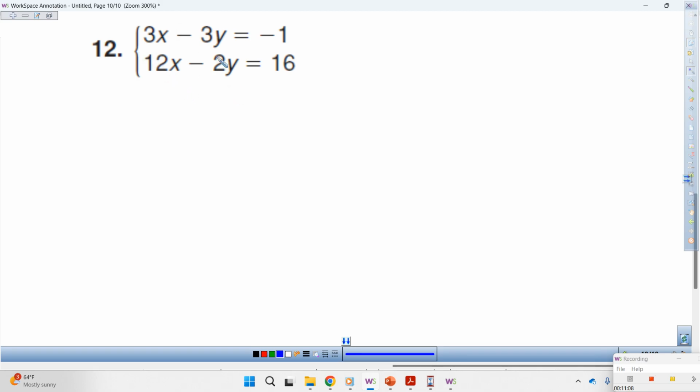We need to eliminate one of the variables. In this case, none of them are really that close to each other. So you need to make a decision. Which one do you want to eliminate, the x or the y? So one way of looking at it, guys, is like this. Ask this question. Can I multiply the x times a number that's going to give me something close to the other x? Or can I multiply the y times a number that's going to give me something close to the other number? So, tell your neighbor, which one can we multiply to make it close to the other one?